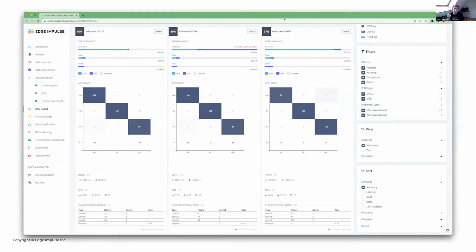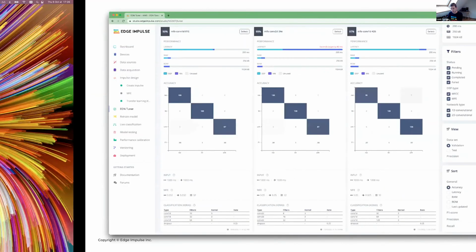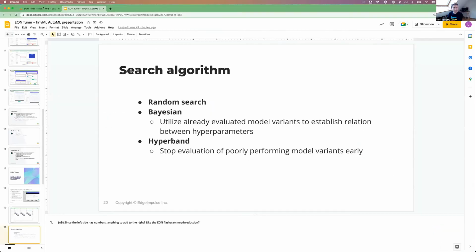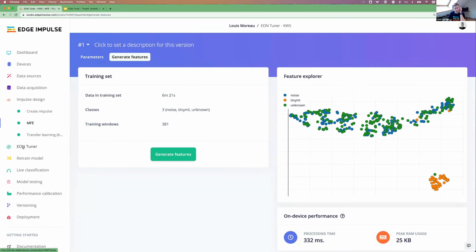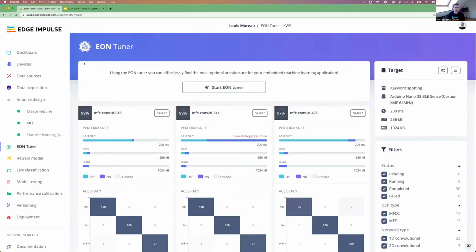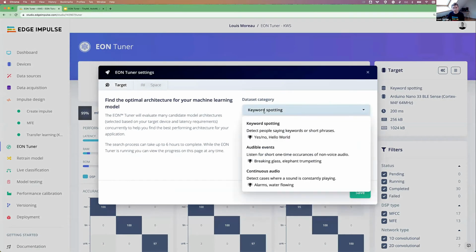So this is what the Eon Tuner actually looks like. I'm going to switch back to the project just to show you what it does look like. So that's the Eon Tuner that I ran before. Here I set that it's a keyword spotting dataset.